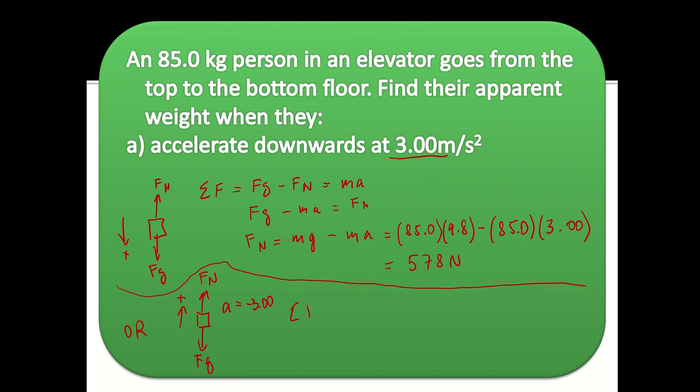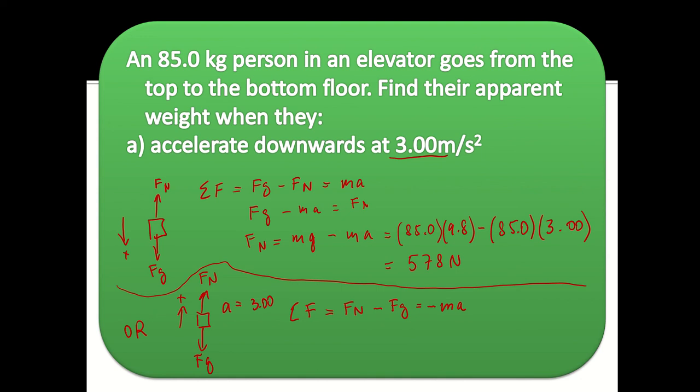So in this case, if you wanted to do it this way, your F net equation will look a little different. Your Fn is going to be positive. Fg is going to be negative. So, like I said, you either plug in the negative 3 later on when you actually do the calculation, or you stick this negative here and make this your negative ma. In that case, you don't need a negative there. But you have to remember about that negative. So pay attention to the question so you can set up your free body diagram according to the question, or remember you'll have to take care of the negative somewhere.